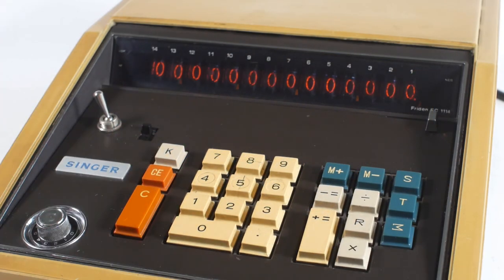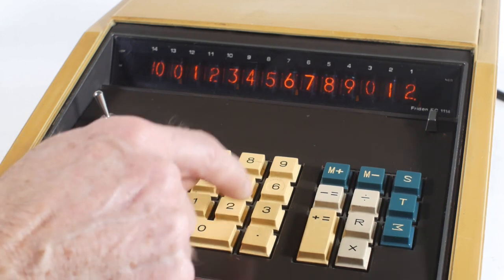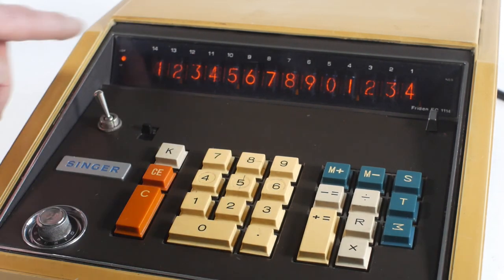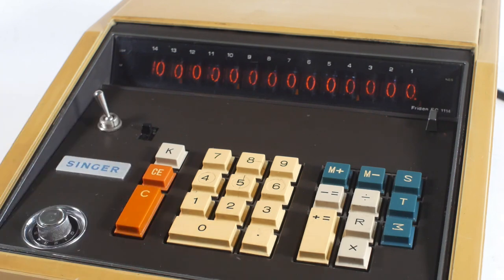Anyway, it's demo time. We have a 14-digit display, with all those lovely Nixie tubes looking very three-dimensional. If I add a 15th digit, the overflow light comes on the left-hand side of the display, and I can't do anything else until I clear the machine.